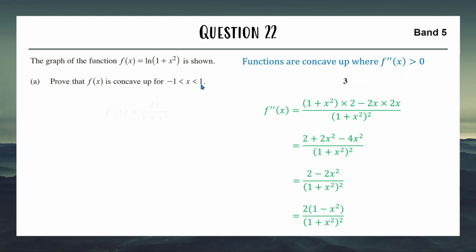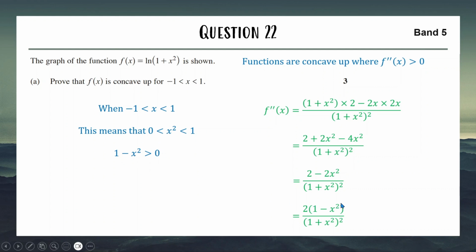Okay, so let's try and build up to that. Let's start with x being between -1 and 1. Now let's think about what happens when we square that. When you take a number between -1 and 1 and you square it, the result is always a number between 0 and 1. So we're going to say that x squared is between 0 and 1 because we're trying to build up to 1 minus x squared. So if x squared is between 0 and 1, that means that 1 minus x squared, well, we're doing 1 and we're taking away something that's less than 1. So this is always going to be a positive result, okay? Because x is between these two numbers, x squared is between 0 and 1. So 1 minus x squared is always going to give us a positive result.